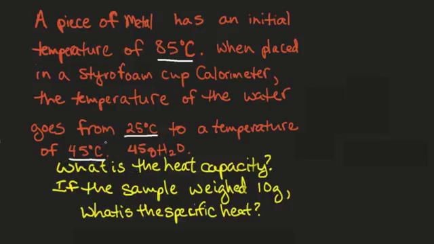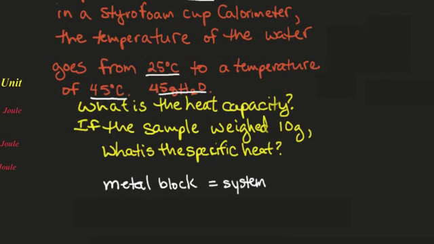So what you should do at this point is write down all the important given information, like the mass. Determine what are your surroundings. What is your system? So let's look at that first. The metal block is my system. I don't know what metal it is, so I can't possibly look up its specific heat on a table anywhere. So the water has to be the surroundings.